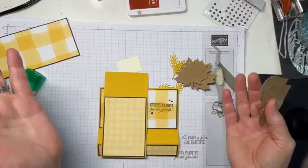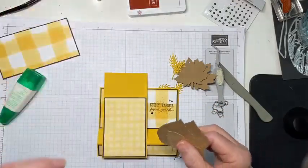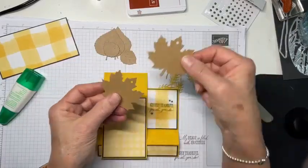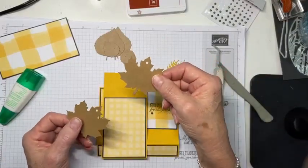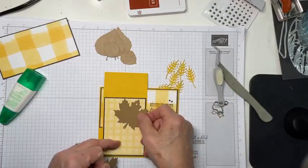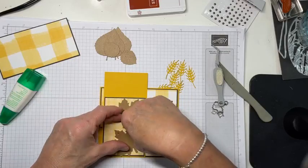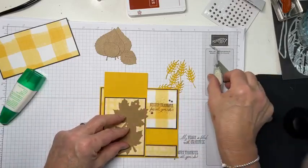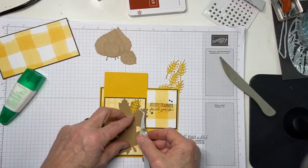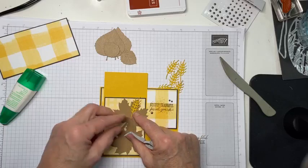And everybody wants to be able to mail their cards, although, no lie, this is going to take some extra postage because it's kind of thick. Okay, so these two are kind of the most critical positioning because of their holes that I don't want to see. So I'm going to put them like so. And this hole is going to show, but I discovered that if I put one of these little wheat doohickeys right there, and here's just a tip.